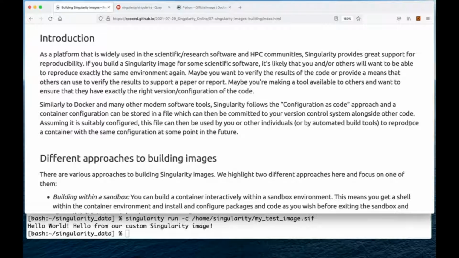And in the same way as Docker, we have this idea of what's generally known as configuration as code. So this idea that you can produce a kind of configuration file that defines the structure of your image, and it's fairly small, it's a text file, and it's very well suited to storing in standard code version control repositories. If you've got a resulting image that is 10 gigabytes in size or whatever, you really don't want to be putting that in a repository. These large binary blobs of data do not work well in version control systems. So if you change the image, you're likely to have to store another copy every time. So to keep the history, you're going to have multiple copies.